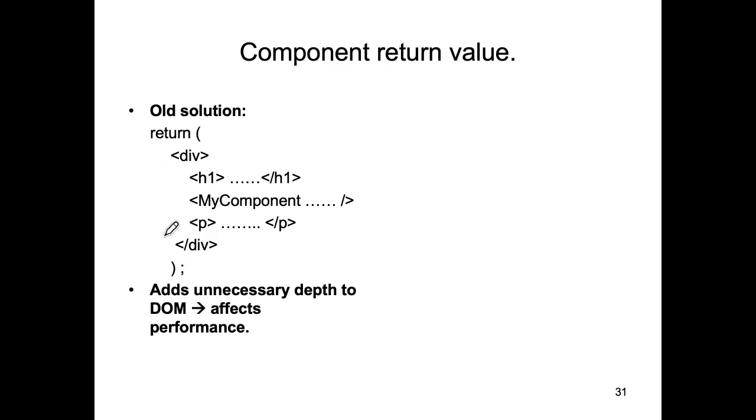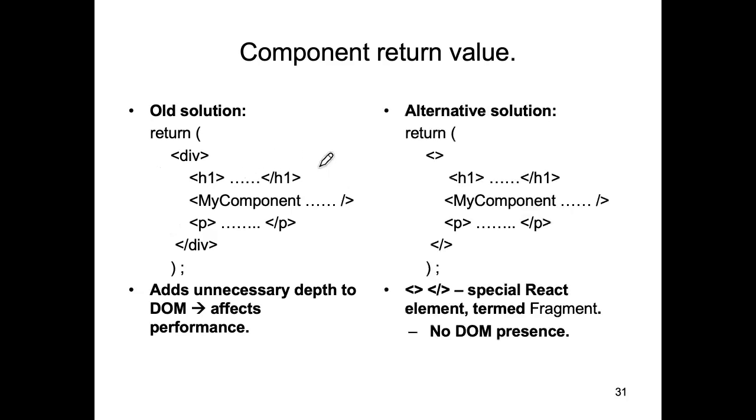And so the React design team came up with a better solution. They essentially introduced a new tag, which is called the Fragments tag. And it serves the exact same purpose as the div tag on the left. But the thing is that this fragment tag has no representation in the DOM data structure. And so you'll see me using this fragment tag a lot. The only reason you might use a div instead of the fragment is if you want to assign some CSS styling to the entire div, and you'll see that happening as well.